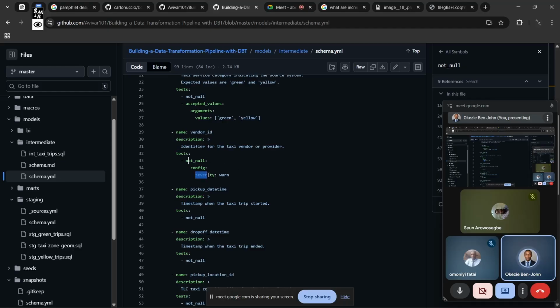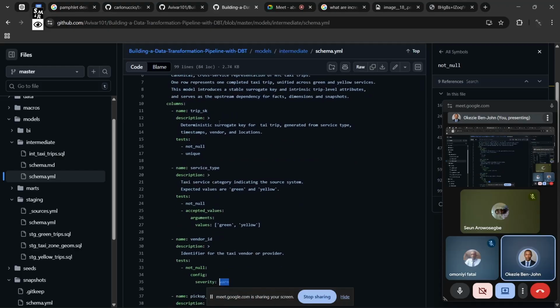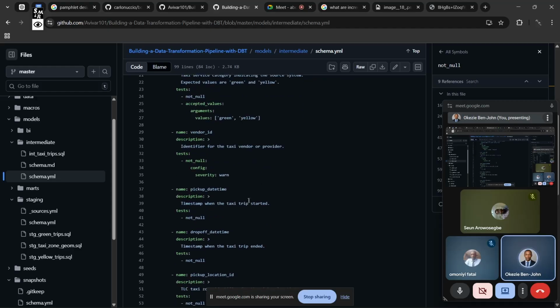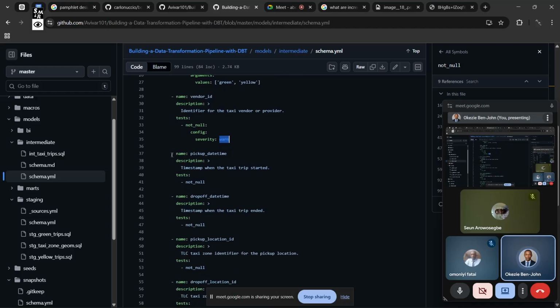Now, it also has a severity config. The severity config, in this case, is set to one. It simply means raise an error but don't stop my code, right? Just warn me that okay, there are nulls in these columns, but let everything run. Because the moment you run your code, you do dbt run, and any test fails, that model fails to run, it would not run again. But the moment you say one, you say okay, run your model but show me a warning, right? So this is the idea of generic tests.